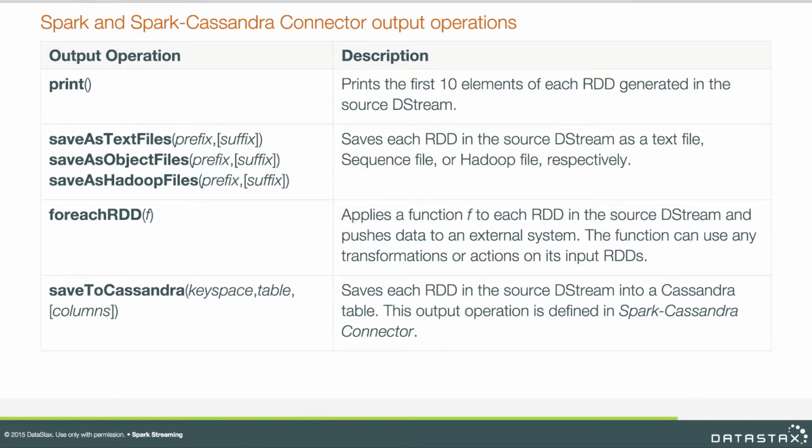Then there's saveToCassandra. That works a lot like the regular RDD saveToCassandra, except for each RDD in the DStream, it's going to do that save operation. So the way we define the metadata and the saving that happens inside that call, we're going to have to make sure that it generates unique rows or that we're willing to tolerate upserts on each RDD in each successive batch.